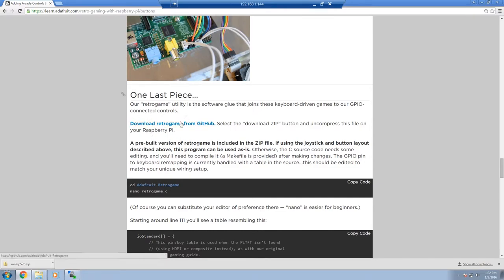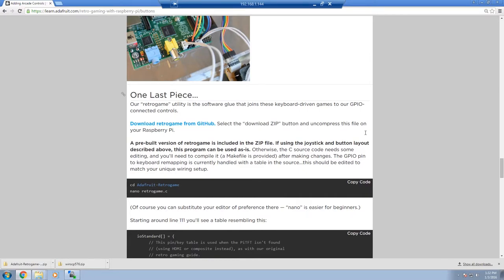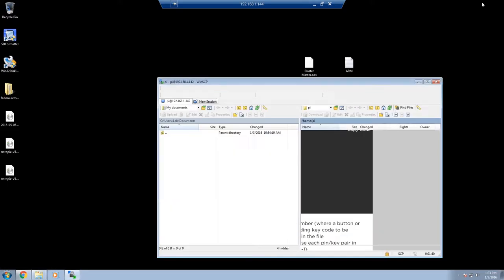What we need to do is download this file called retrogame from GitHub. You come over here, hit download zip. I've already done this and saved mine to the desktop. These are instructions on editing the file and modifying the GPIO. When you get this transferred over to your Pi, you can use the text editor Nano to edit this retrogame.c file. Down here around line 111 are the GPIO mappings. We'll leave these default, change the fire and jump buttons, and also add our additional controls. But we need to get those files over to the Pi.